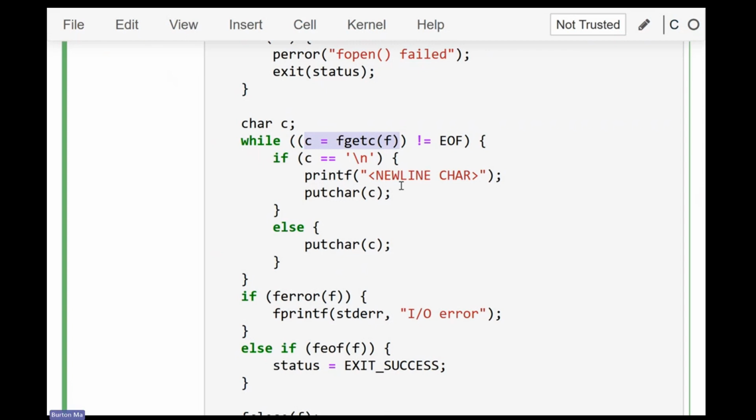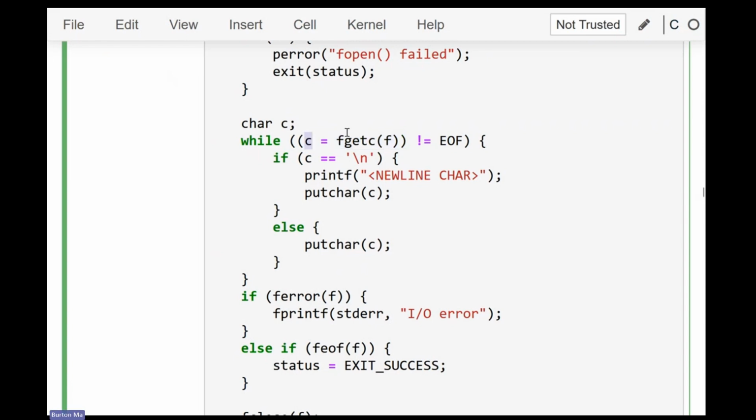Now remember, there was a lecture a few weeks ago where I told you what assignment actually does. In C, when you write an assignment statement, c equals fgetc(f), the statement actually has a value. It produces a value, and the value that it produces is whatever was assigned to c.